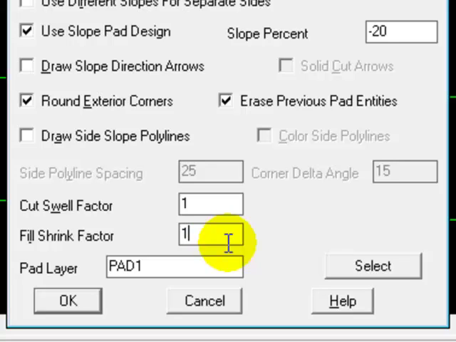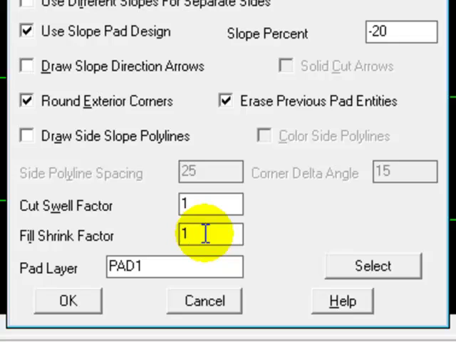And we all know that fill does settle as you place it, and you may want to add 10% or 20% to the calculated fill volume so that the contractor can include that in their quote, so that value represents something closer to what will actually be placed on the site.